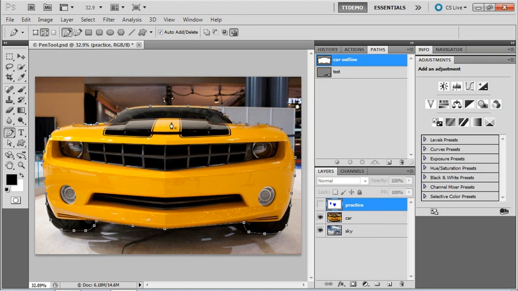And now that I've finished editing this path, I'm simply going to choose any other tool in the Tools panel to get rid of the pen tool. We don't want to inadvertently add any more points to this path. I'm going to just press M on the keyboard to select the Marquee tool. And I had previously saved this and called it Car Outline.